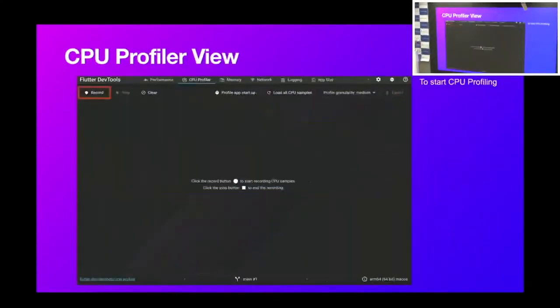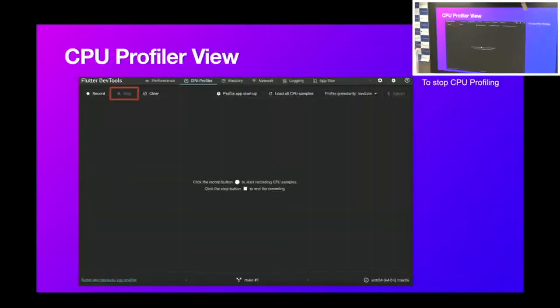So this is the CPU profiler view. To start CPU profiling, you have to use this record button. To stop, you can simply stop, and to clear, you can simply click on erase CPU usage data.